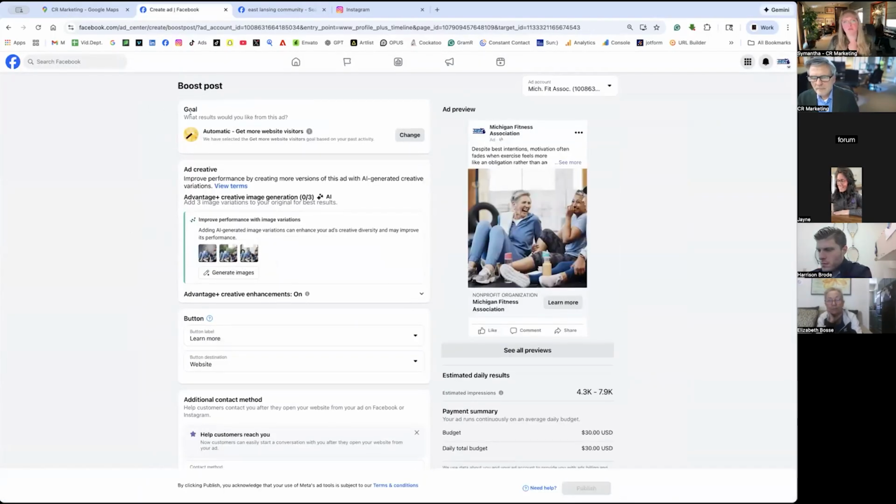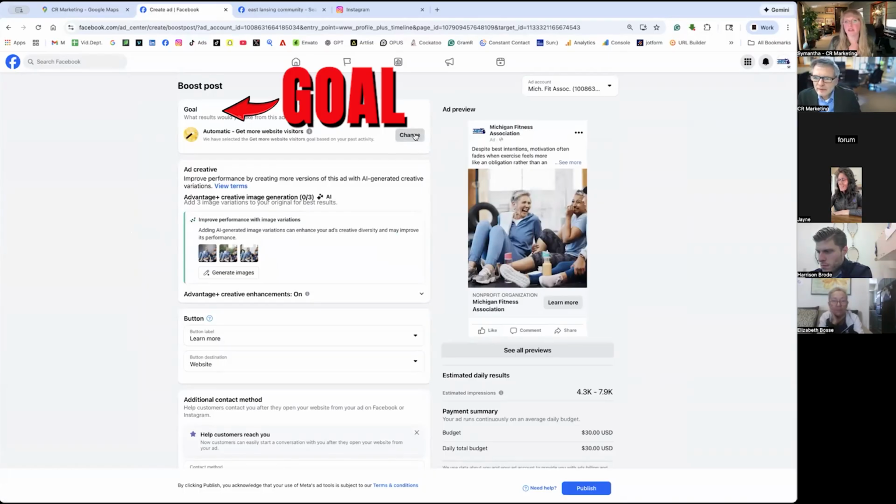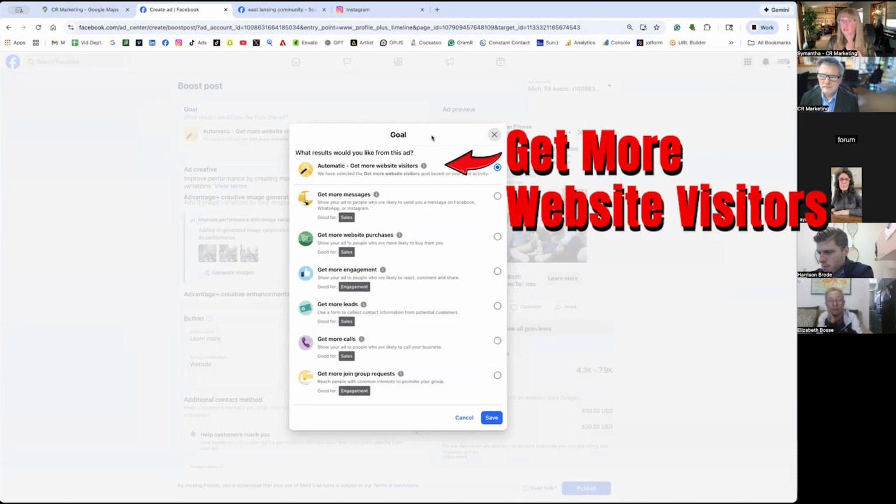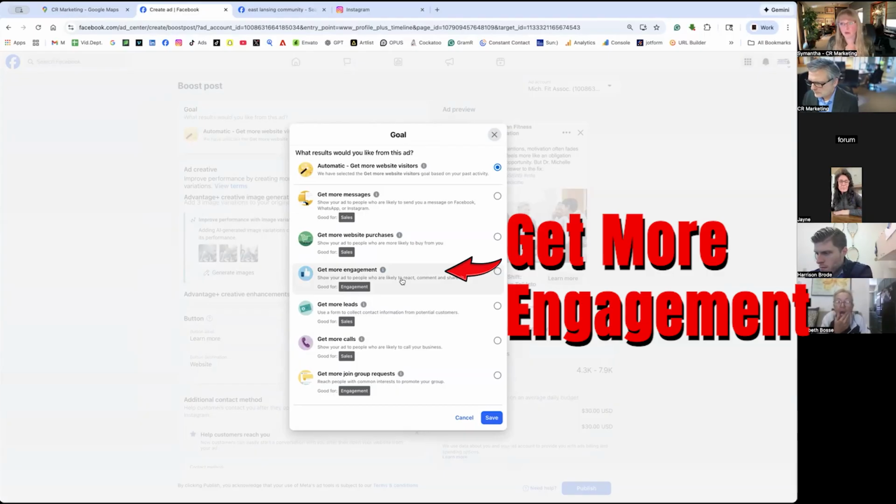One thing I always recommend, the goal at the very top, what results you would like from this ad. I would never let Facebook or any social media choose the algorithm of what you want to get out of your ad. So whether it be you want to get more website visitors if you have a website, more sales, events, that sort of thing, or engagement. Photo posts, I recommend engagement. You get a lot of boost off of that, and you can invite them to like your page organically, so you can boost your organic audience.